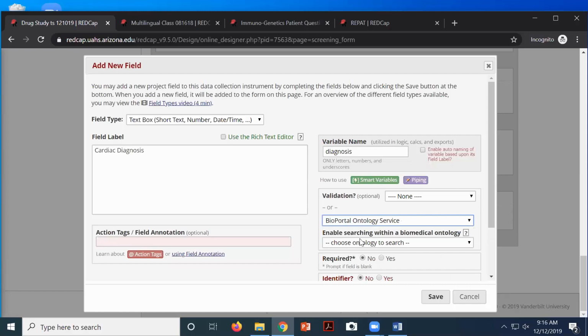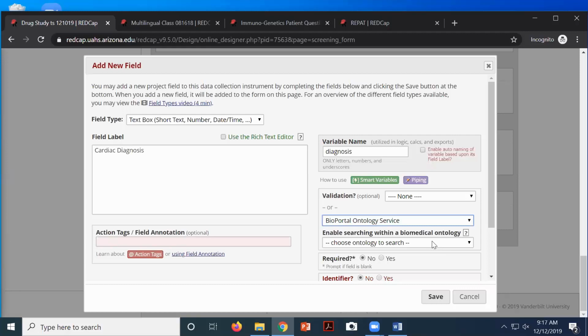This is a service that's maintained and REDCap attaches to it. Once you've selected the ontology service, you then will find that there are just a ton of different ontologies you have to select from.